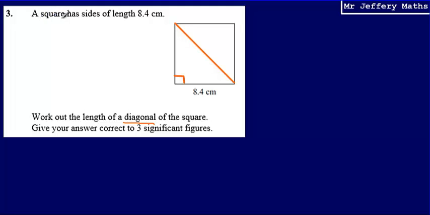We're told that a square has sides of length 8.4, so we've got our 8.4 labeled here. We can also label this as 8.4. So we've got two lengths, and we're trying to find another length on this triangle—the hypotenuse, the longest side. We've got two lengths, we're trying to find another. What we should recognize is that this is Pythagoras.